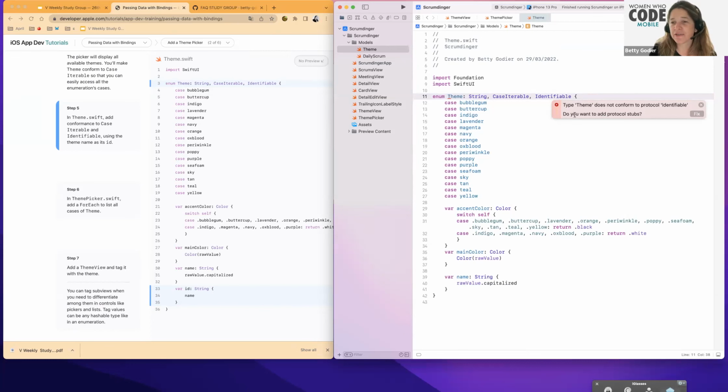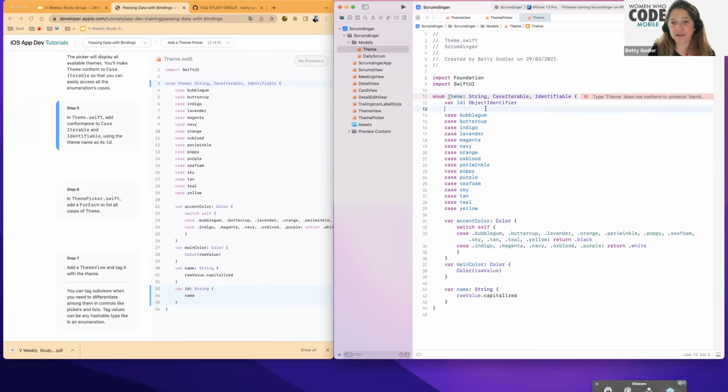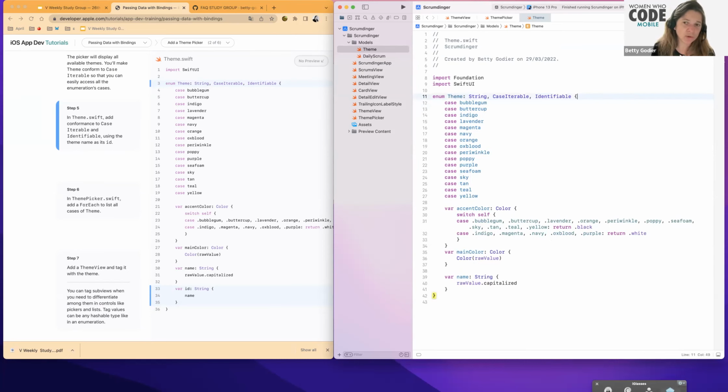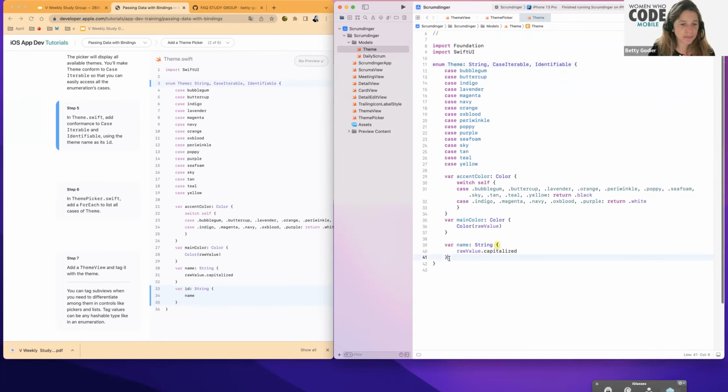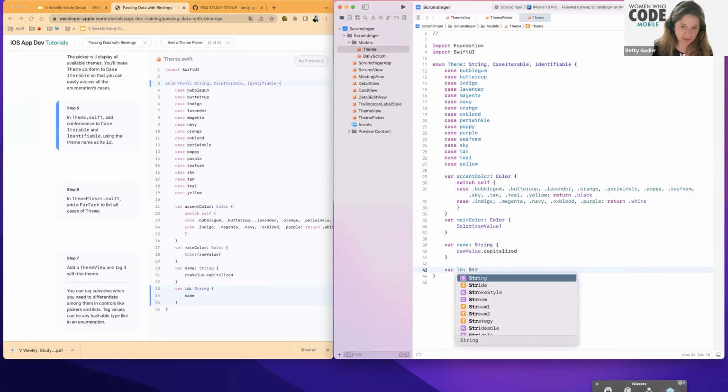But here, if I let Xcode fix it, it will add an ID with ObjectIdentifiable. It's not what we want. We want an ID which comes, for example, from the name, ID string.